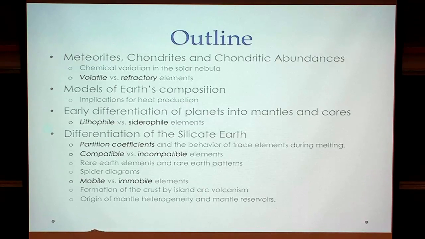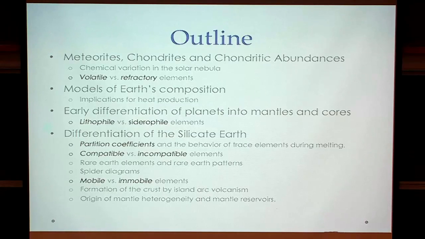Then differentiation of the silicate part of the Earth into crust and mantle. We'll define what we mean by partition coefficients, and the key concept here is compatible versus incompatible elements. I'm going to talk specifically about, because they're very useful tools, rare earth elements and rare earth patterns, rare earth diagrams. We'll extend those into another favorite geochemist tool, spider diagrams. Talk very briefly about the concept of mobile versus immobile elements, because hydrous fluid transport also seems to play a role in differentiation of the Earth.